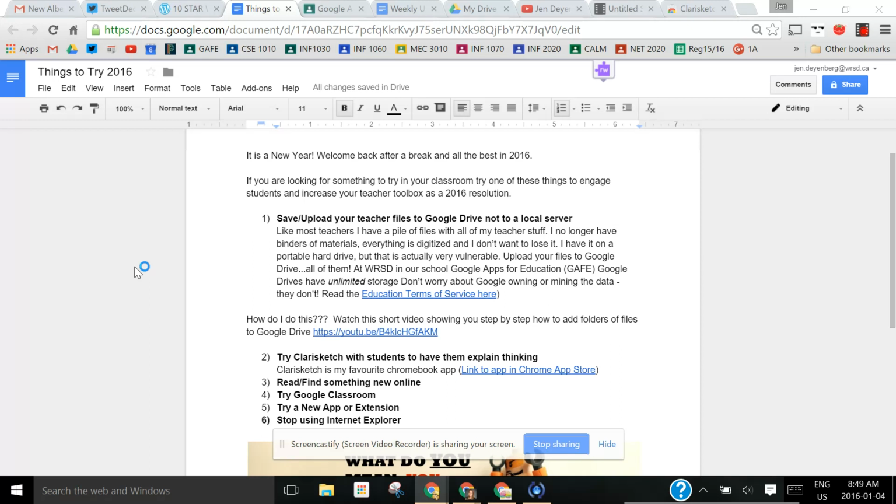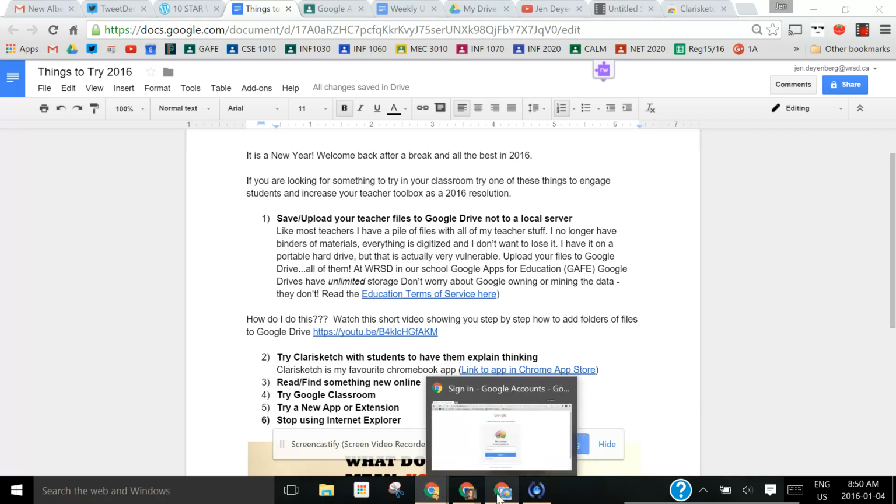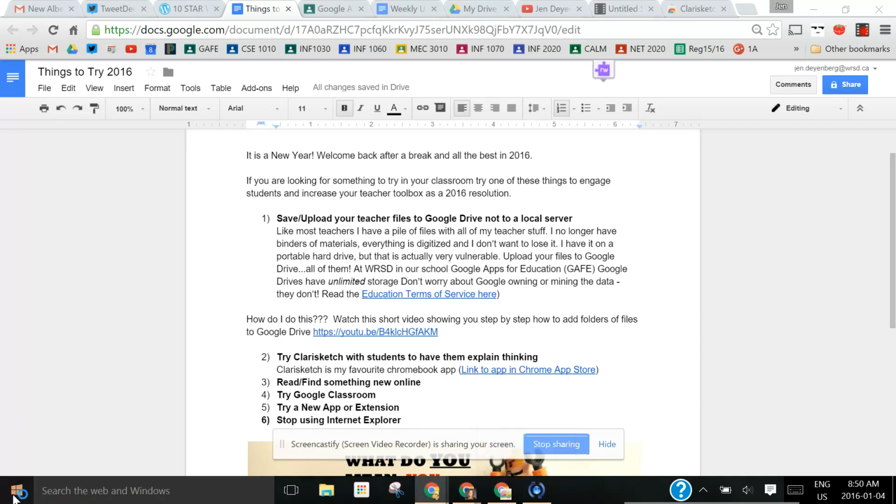The first reason to use it is it looks just like the Chromebooks. So you have a very similar environment. It allows you to add all sorts of apps and extensions. And it also allows you to save bookmarks and use them across devices instead of your bookmarks being saved to one device. Now, I'm on a Windows machine here, and you'll notice I have 3 different instances of Google Chrome going in the bottom with different accounts.